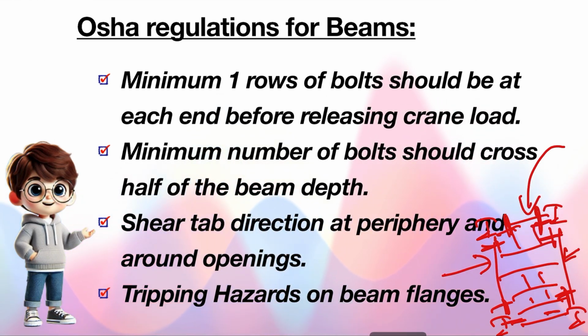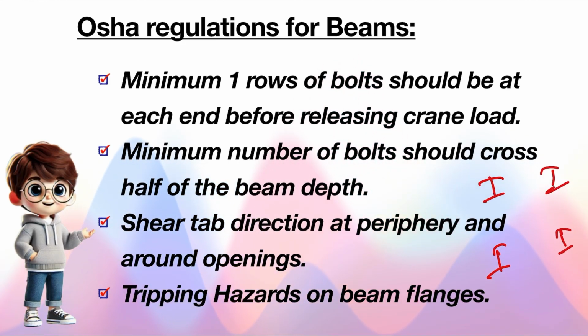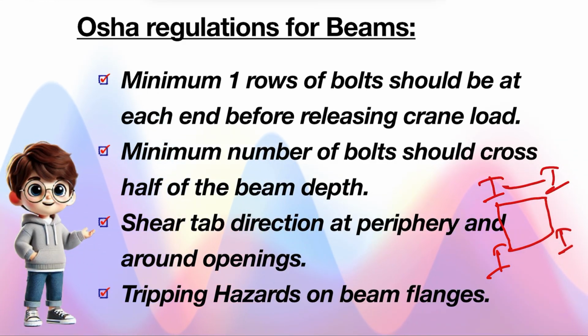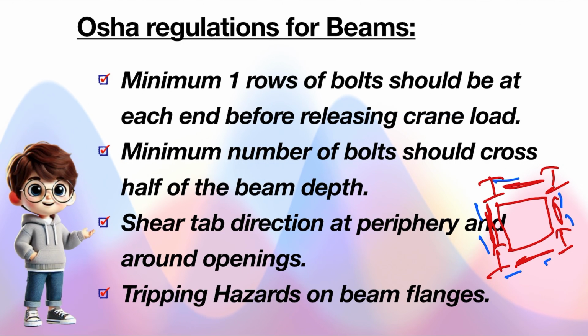Okay, when it comes to opening locations, this is a column. Let's say this is a stair opening. Okay, and you will have a beam here, here, here and here, and these beam shear tabs should be on this side, so that from inside the opening the beam will be erected like this.